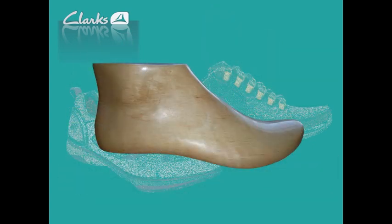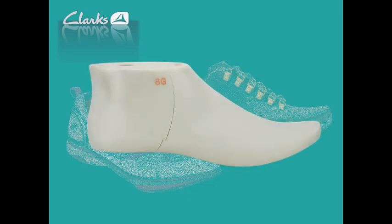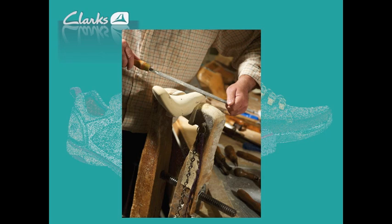Going into the shoemaking process: in order to make a shoe, we start with a last. The last is on the screen there — that's a nice wooden one used for the show; more typically it would be a plastic one. In traditional terms, we would draw a drape over the top of that. It's made by hand, it's a manual process, very highly skilled. There are very few companies in the world with this skilled capability, and we're still training people in this, so we want to retain control.